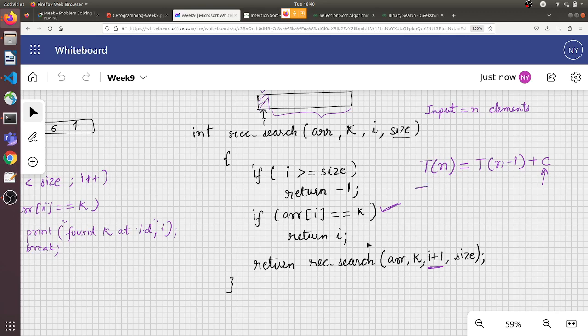When you look at the rest of the n minus 1 elements, the recurrence relation will be like that. Now for n minus 1 elements, you are again going to do some constant work in this call, and then you're going to add the next, n minus 2.